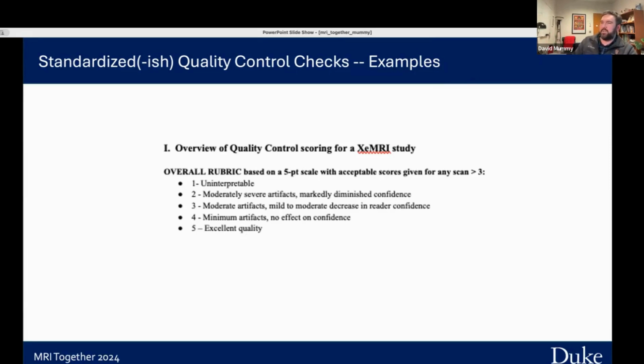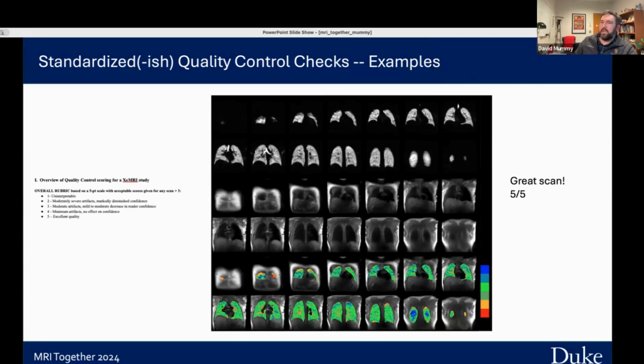So I can give a few quick examples here. Just to give you the lay of the land, this is a typical montage from a ventilation scan, like I showed at the beginning. And we're going anterior to posterior. So this isn't time or anything. This is just the Z, or whatever you want to think of it, the AP axis. And then this is the corresponding proton scan. And then these are our color binned images where green is good. And this is great. Like, this is perfect. If we had one of these for every scan, we could retire rich and famous.